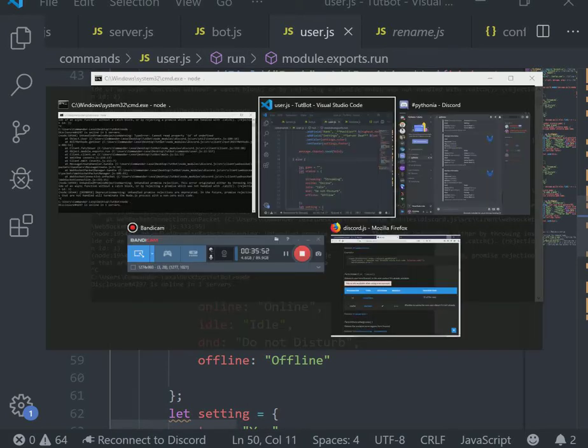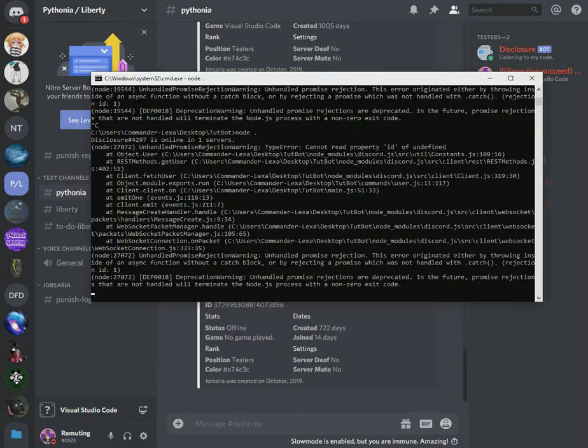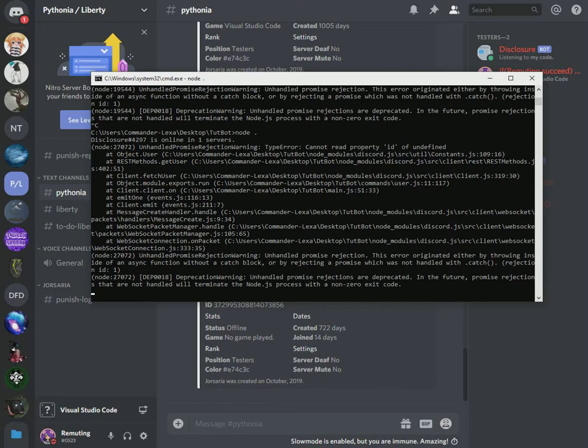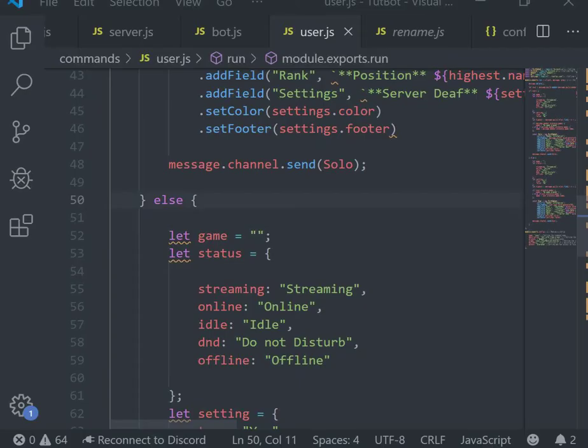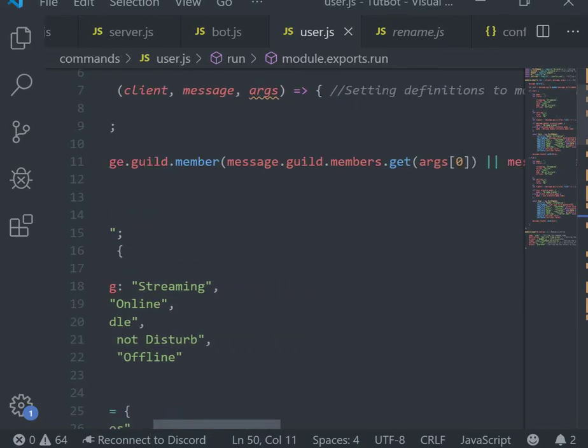and the bot is online. Now when we do user, it's still returning an undefined statement. I don't get it. Cannot read property ID of undefined. Discord.js client. Where is the fault? Fault is on 11th line.